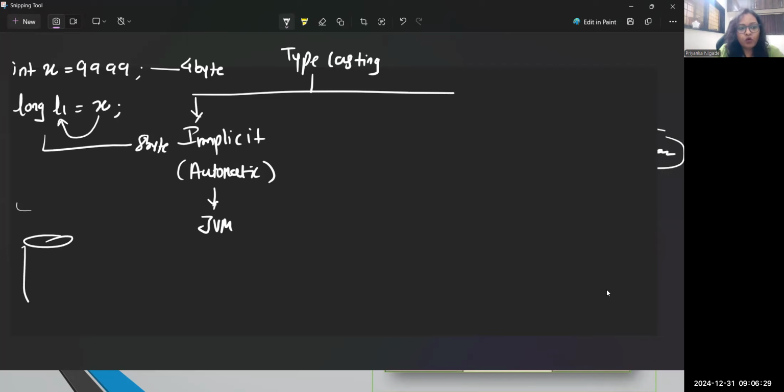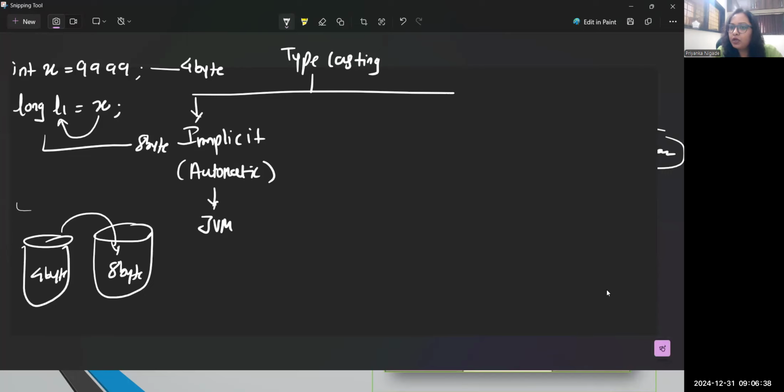Now 4-byte data we can easily hold into 8-byte data. Yes, into 8-byte size, we can easily store. So here we don't need to convert any type. This conversion, integer to long conversion, will be automatically taken care by the JVM. Got it? So that's the reason any small size of data you can easily convert into larger size. That is called implicit casting.